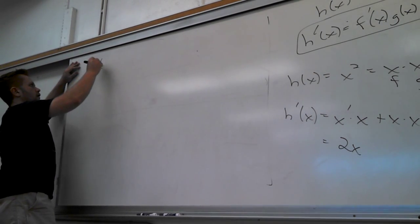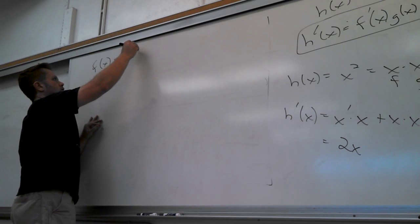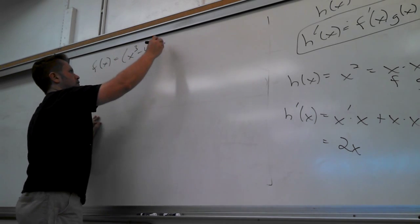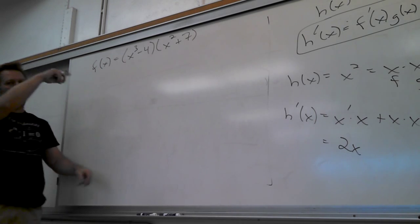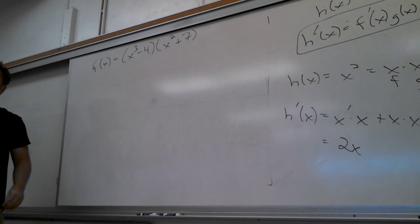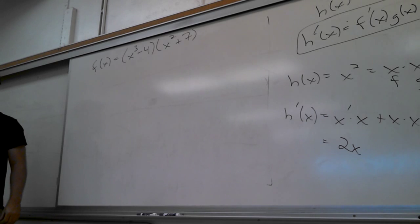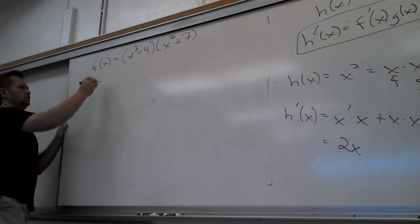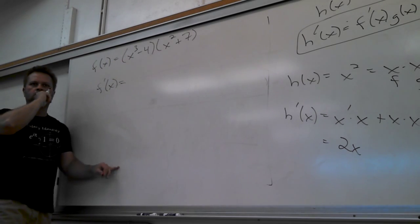Let's say I had f of x equals, what you got, Jeff? X cubed minus 4 times x squared plus 7. I like that. Now, you could FOIL this out, right? And until we learn something called chain rule, we're not going to get to the problems that really make product rule, you realize how important product rule is. But let's just try this out. So how would I do this using the product rule? I don't feel like FOILing this out.